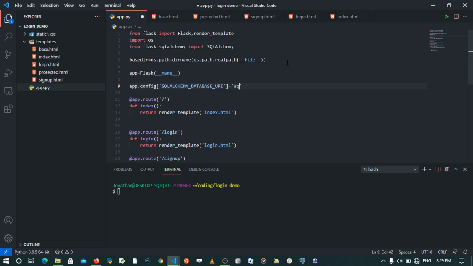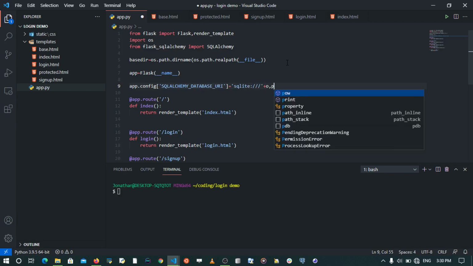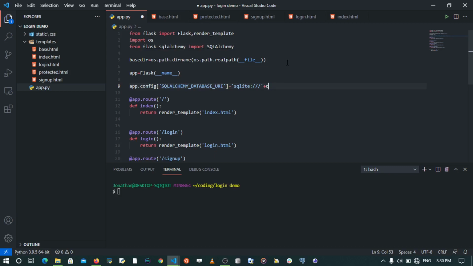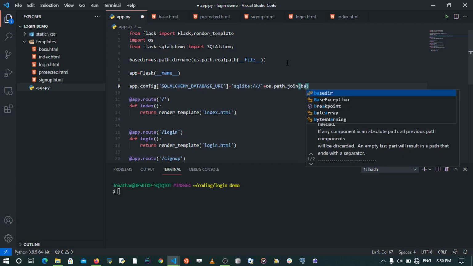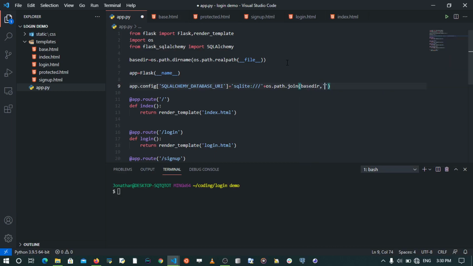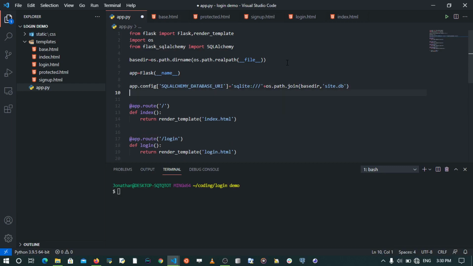I'm going to use SQLite as my database, so I write sqlite, then use os.path.join to join our base_dir to the SQLite file, which is going to be site.db.